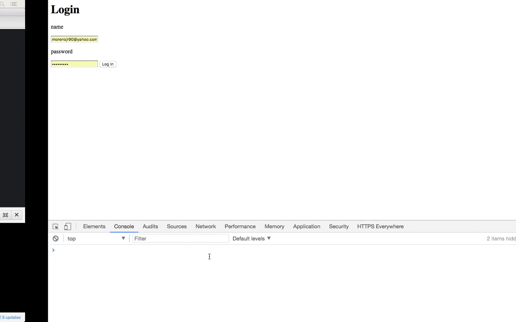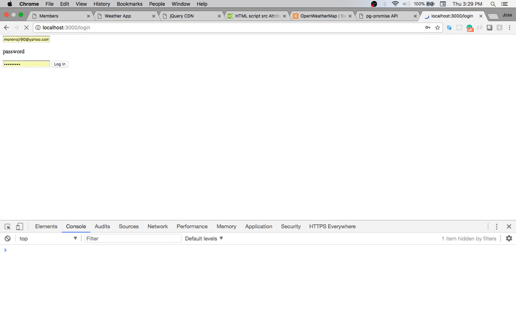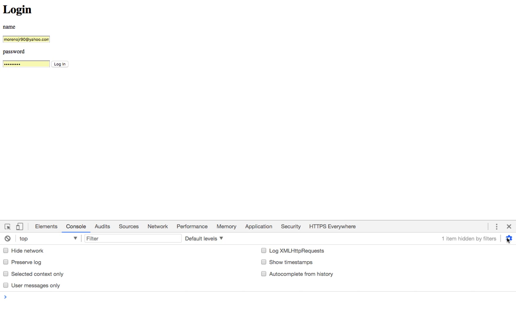Save, restarting, local login. One item hidden by filter.